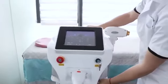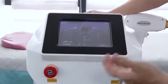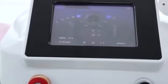Okay, so now to tell you again how to do the operation. Before the operation, you can use some paper to test the energy, to test the machine before you do a treatment, and to check the status that everything is working, and then do the treatment on your clients. So before the operation, you will see this is the whole screen over here.